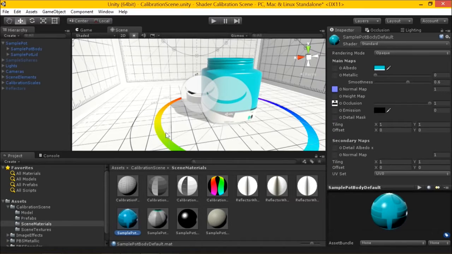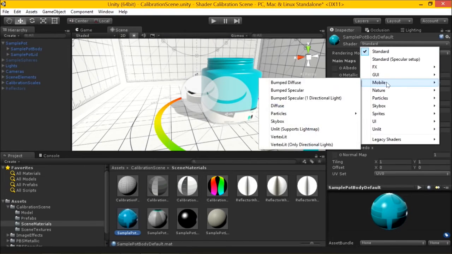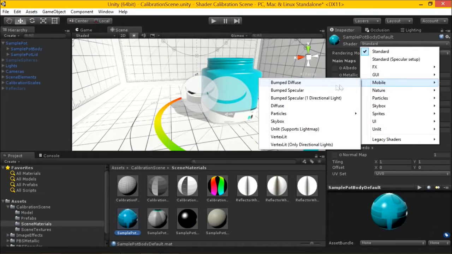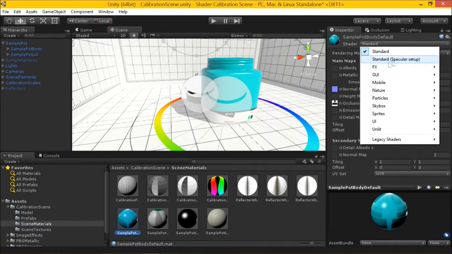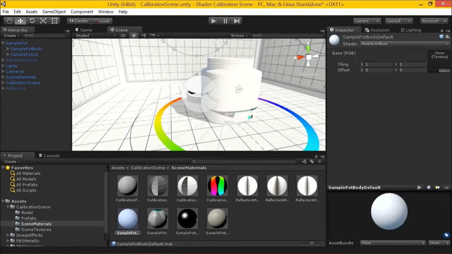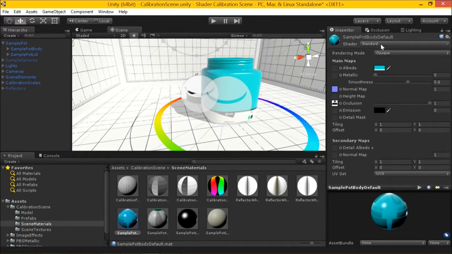Now remember I said, if you want to display something, you need a material, and that material has a shader. So this object has a material, and that material has a shader here. And I can choose different shaders here. Of course, a lot of these are older, and they still work just fine, but going forward, we're moving to the standard shader model. But again, these are a lot of the old ones. You can see the look of them changes. Let's go back to the standard shader here.